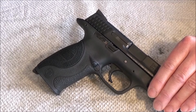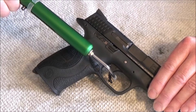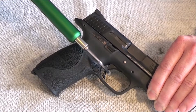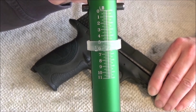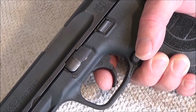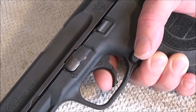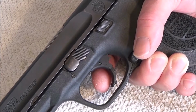Before I do the trigger job, let us see what the trigger pull is now. Now the trigger pull is about 4.8 pounds. I will also remove some of the gritty take-up all M&P pistols have before the break. The reason for this gritty take-up is when the trigger bar pushes down the striker block.